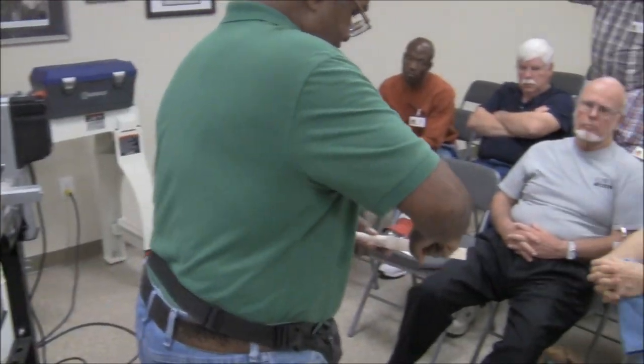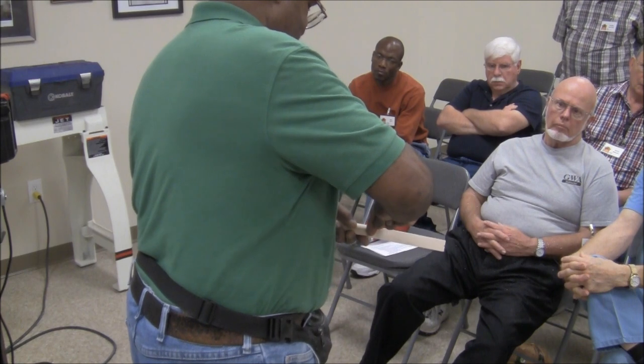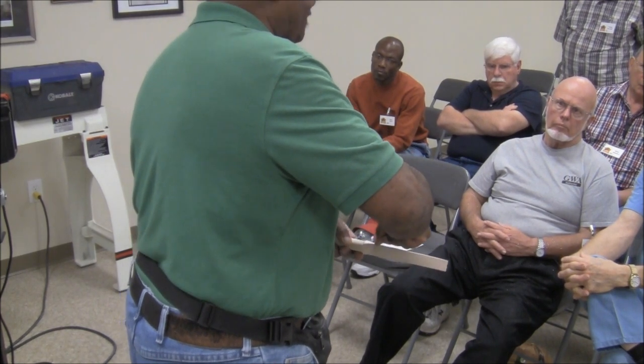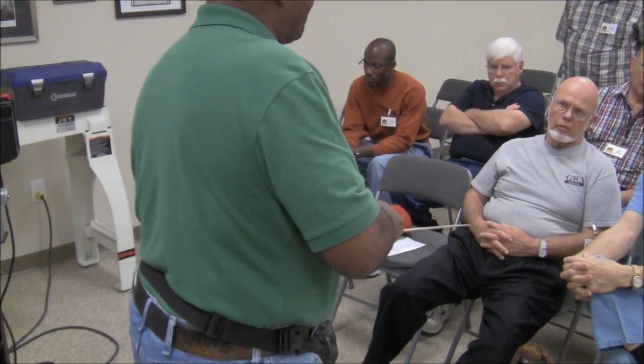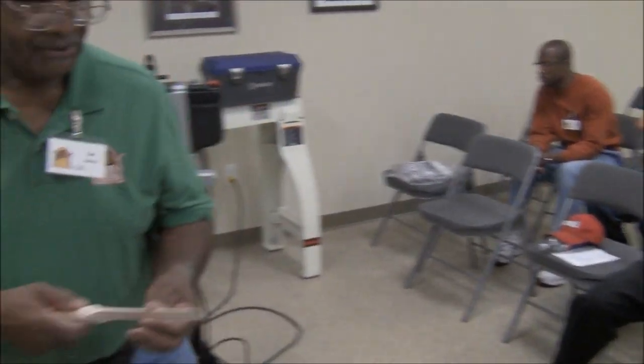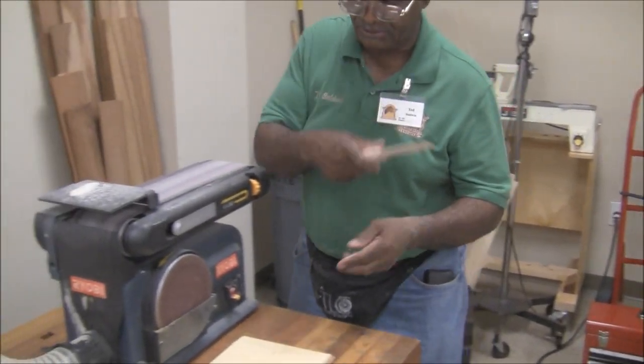The reason this is not going to come out as good is I'm doing my jigsaw work standing up, like I was doing. This is really too far down. This should stop right here. That gives me a chance to really shape the shoulder and not come into here. You understand? But I just want to show you the process I'm using to do this. This same process I use to shape all of those.